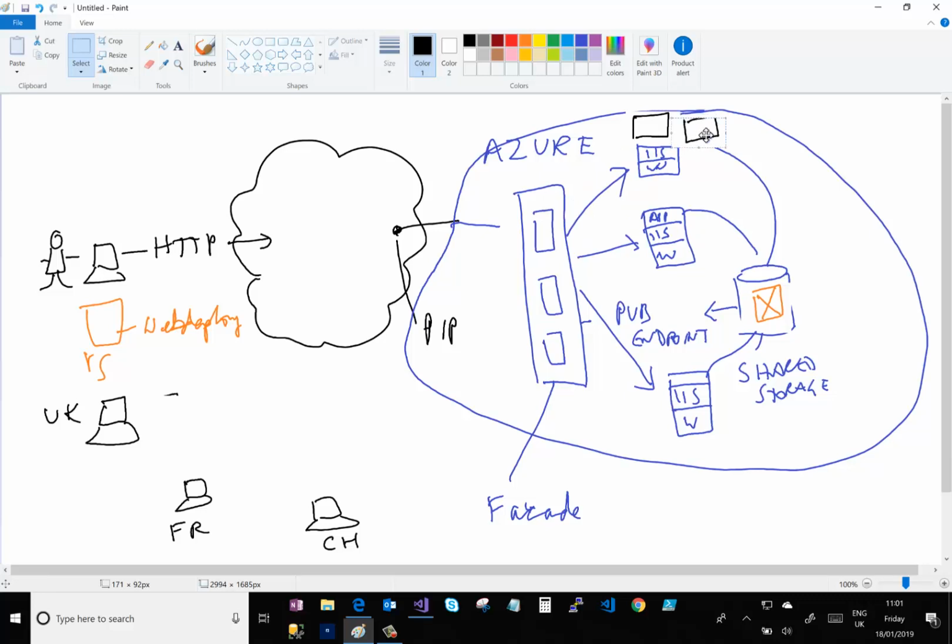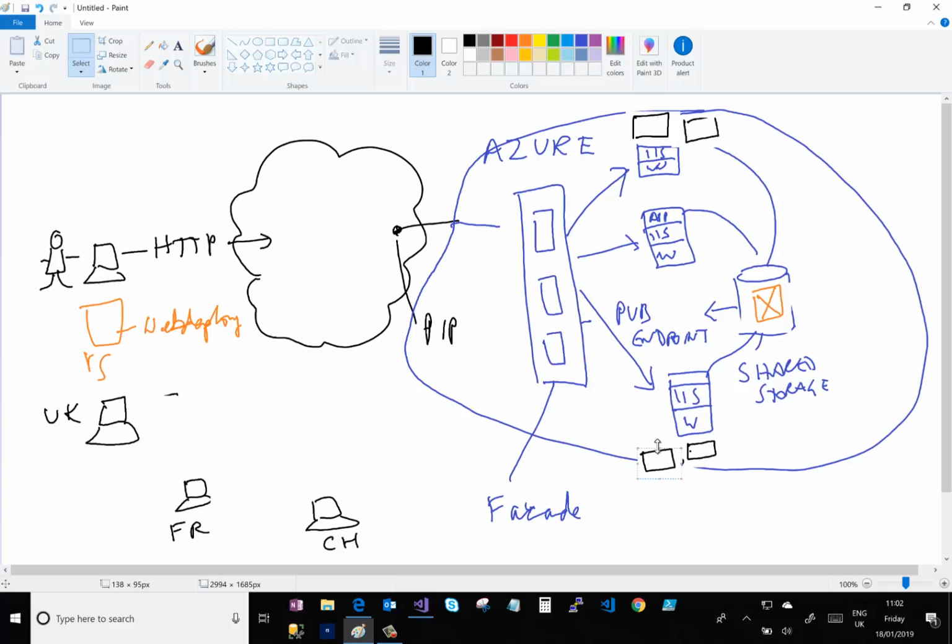Now, if we get a request from a different client, let's imagine we got a client in France. Then what's going to happen this time, more than likely, is the request will go to the internet, hit this public IP address, come to the load balancer, and the load balancer might say, I'm going to route that to this server. And then if somebody in France sends another packet, there's another one there. Then what's going to happen? This packet is going to come across, hit the Azure load balancer. It's going to say, last time I had something from that IP address, that port, that protocol, I routed it to here, so I'm going to route it to here again.